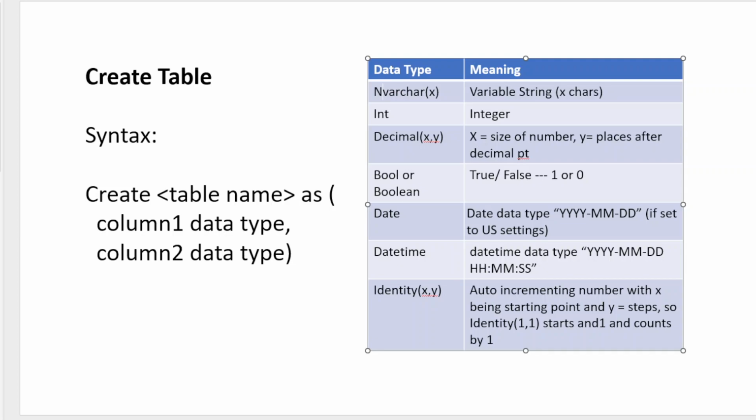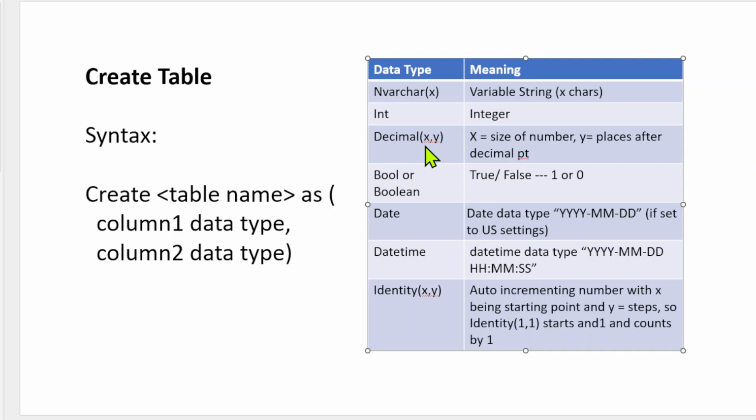Now, the difference between varchar and nvarchar is that nvarchar allows us to handle Unicode data or UTF-8, which expands to a larger selection of characters outside of just the standard English keyboard. So if you're looking to get characters you'll find in foreign languages, use nvarchar. Honestly, when it comes to SQL Server, nvarchar is kind of a default I use because it handles everything. Integer or int is an integer. That's a number with no decimal points.